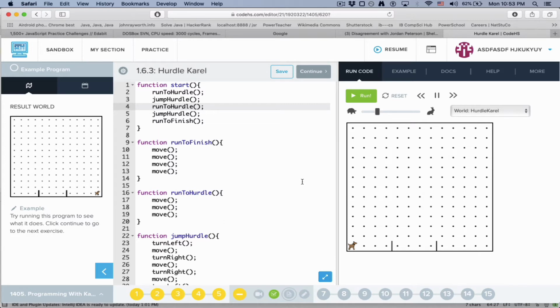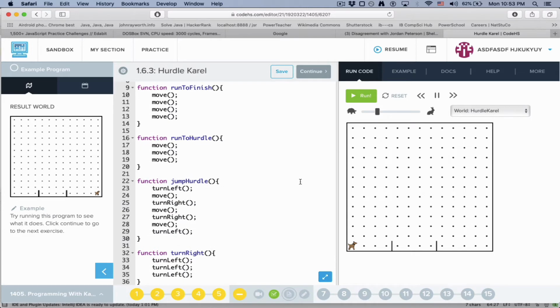And then the final advantage they give of functions is that we can reuse code. So for example, turn right, we only had to write, W-R-I-T-E, once, but we could call it as many times as we want. We're reusing it. So we do it here, and we do the four lines of code. We do it here. We don't have to do these over again. They just sit here. And we could call turn right a million times. We only have to define it once.